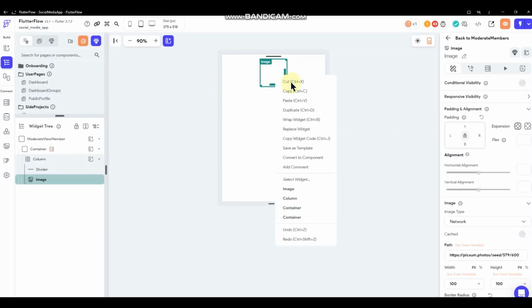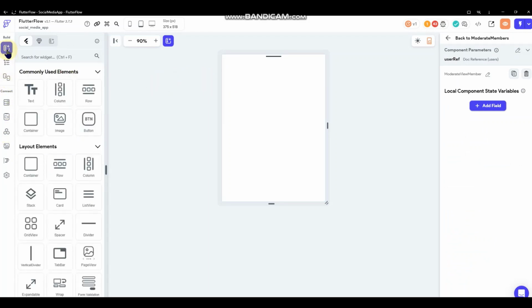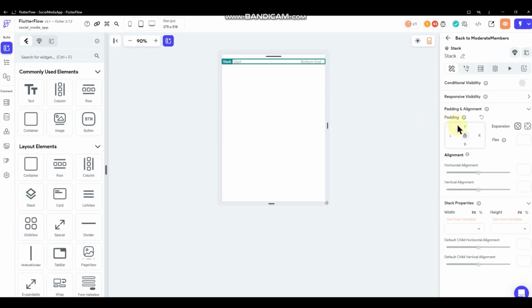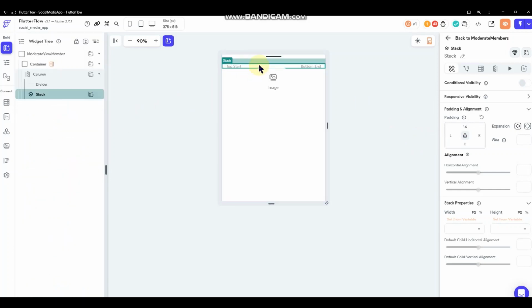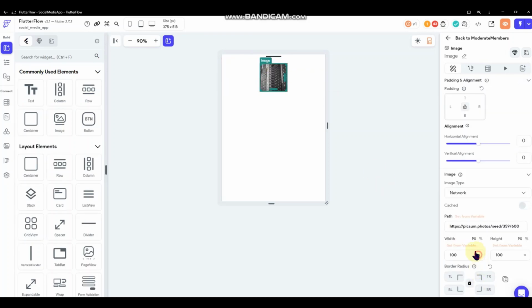Okay. All right, I'm going to do that, and then I'm going to take, well, no, sorry. No, don't do that. I'm going to do a stack next. And I'm going to push that down some. And then I'm going to do an image here. And I'm going to make that infinite.